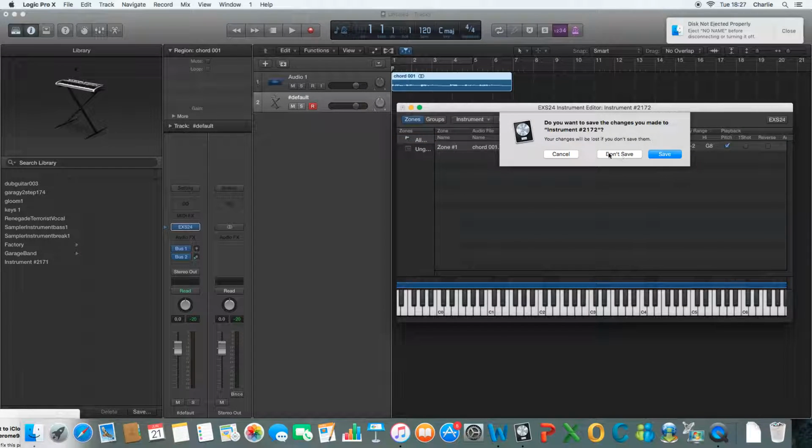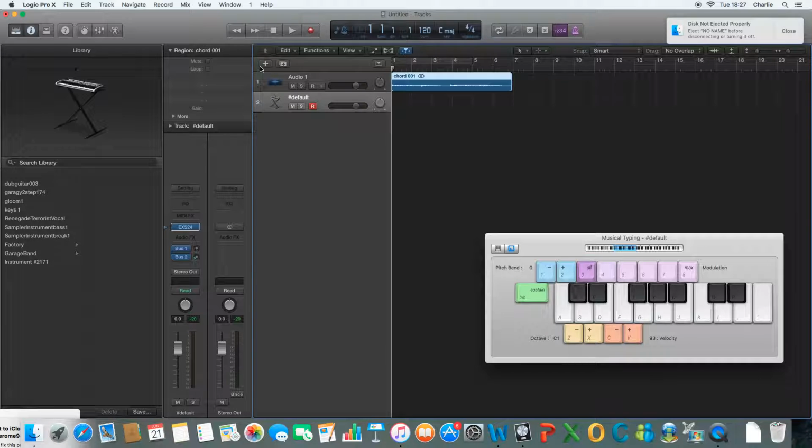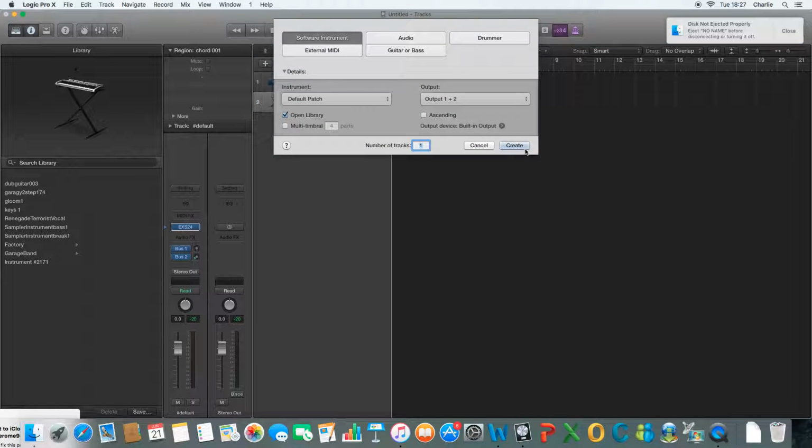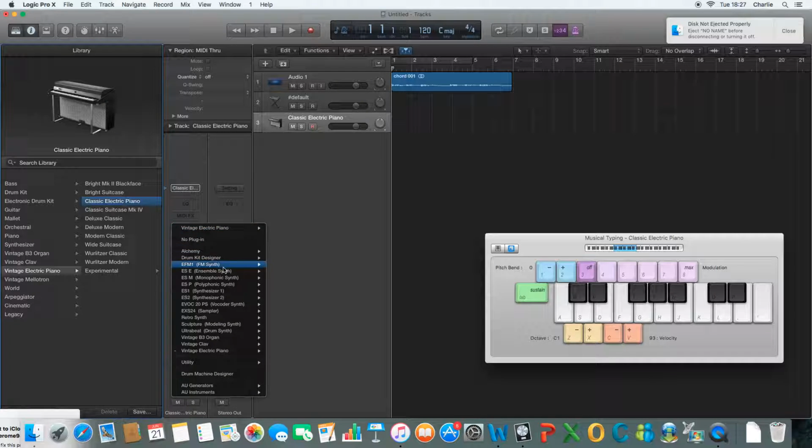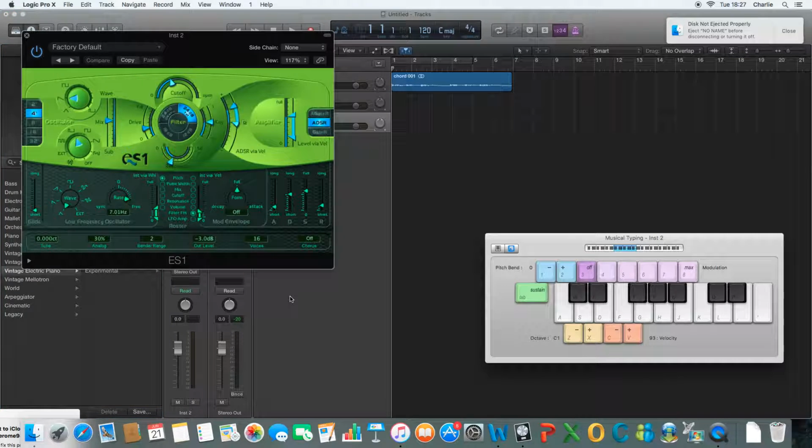Next we're going to do synthesis. So you go down here and we use the ES1. Bring that up. Yeah, that keyboard's still there. So basically around here, these two knobs here, you have your different waveforms, and then you have the mix there. So it could be more towards the top one if you wanted to, or more towards the bottom one, the sub.